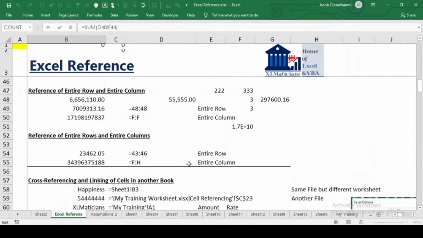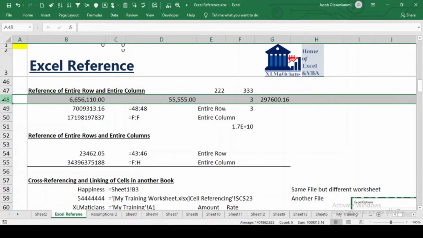Let's say we want to reference an entire row or an entire column. As I have said before, a row is denoted by numbers. So if I want to sum, or do anything to an entire row, I will just state the row number, put a colon, then repeat that same row number.